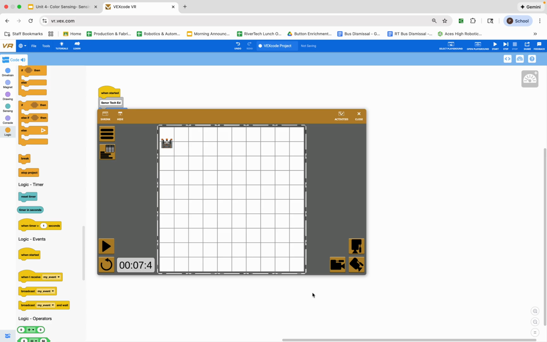In this tutorial, we're going to show you how to use the distance sensor on the robot to have it stop at different intervals from an opposing object or an opposing wall. So in this case, if you look really close, you're going to see when I run my robot, it's going to go and it's going to stop when it's 800 millimeters.